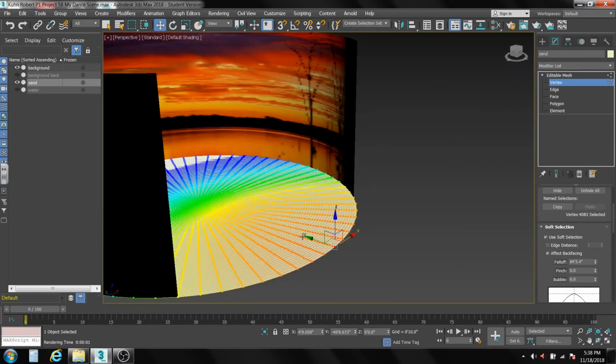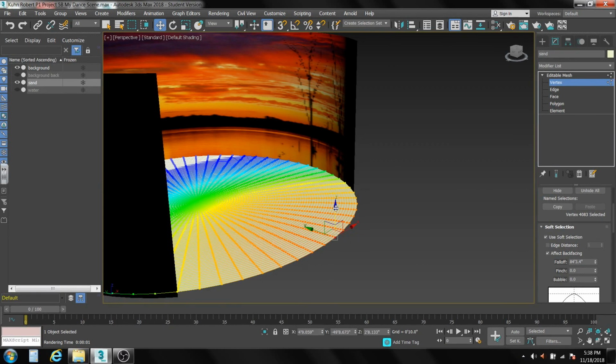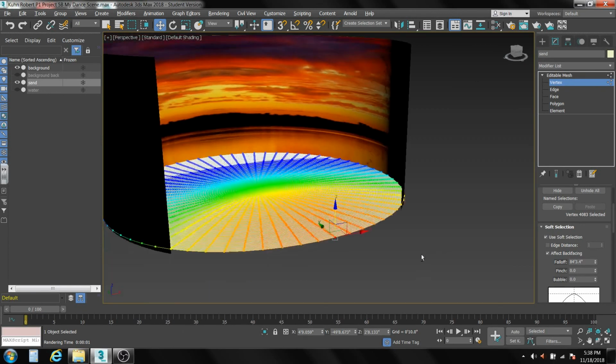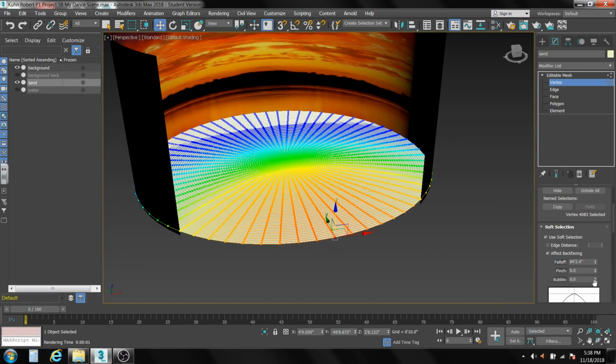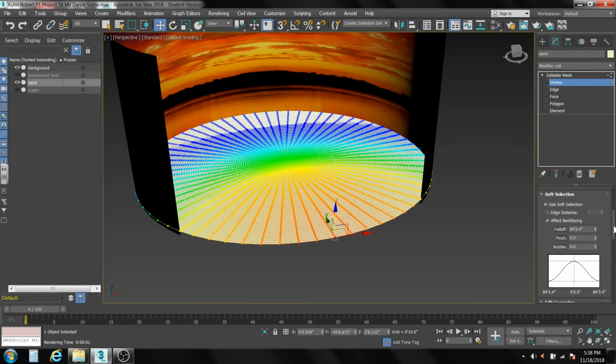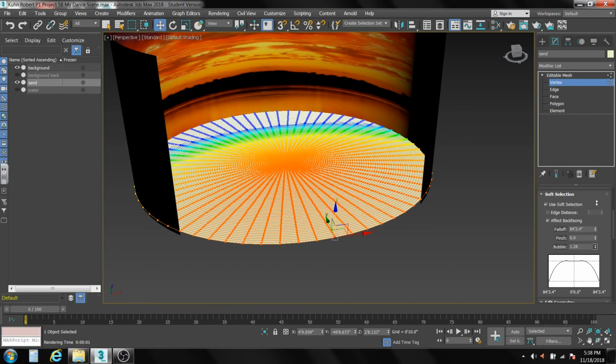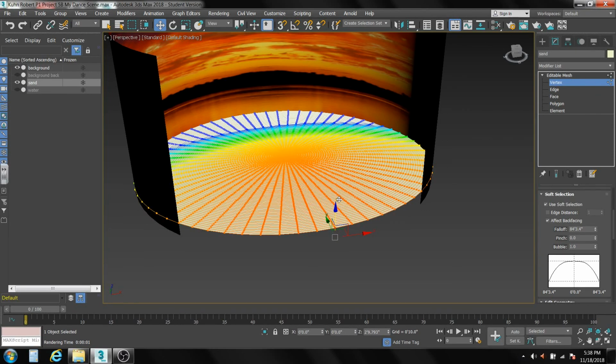And just going to bring that up a little bit to make the shore. Bring that up above the level of the water. Maybe even, you know what I'm going to do, I'm going to change the bubble down here to bring it more out this way, and bring it up even a little bit more.